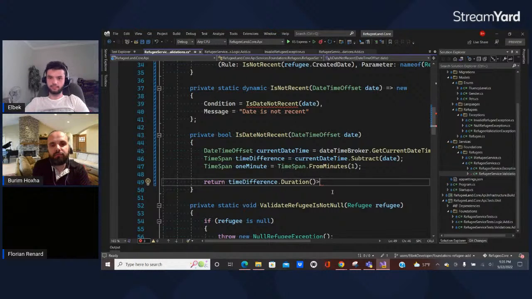I hate the inverted logic, I'm telling you. But anyway, we are going to test if the difference between the creation and right now is bigger than a minute. We are going to say true.